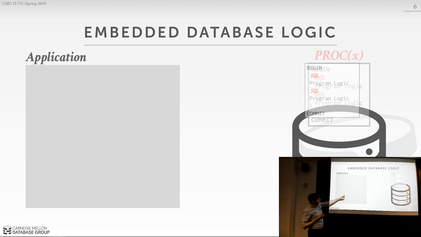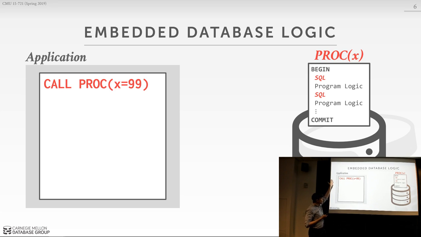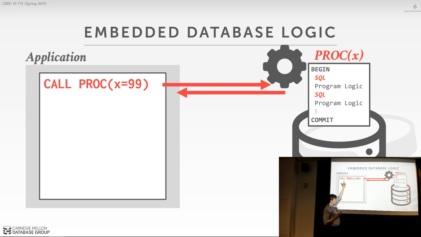If we just take all of this, we can embed that inside the database system as a stored procedure. Now in our application code, the only thing we have is just this invocation call. In other systems, for SQL, you call exec or execute. Now we just invoke this function, pass in some arguments, and then this thing gets executed directly inside the database system. So again, this is an example of a stored procedure. A stored procedure can be run as a standalone function. User-defined functions have to be invoked as a part of a SQL statement.